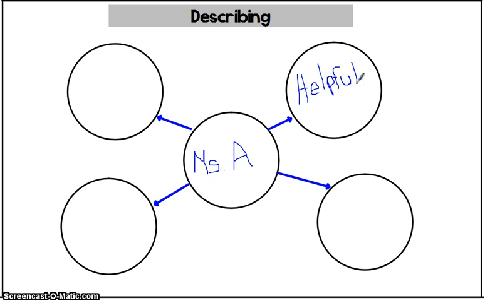What's my evidence? If Ms.A was a character in a story and I can find a direct quote to prove that she's helpful, that's what I would put in my frame of reference. But we also know that there are two types of text evidence. There are direct quotes, and then there are also just specific details that you paraphrase in your own words. So I could paraphrase a detail that I know about Ms.A that proves she's helpful, and I'm going to put that she is always making videos to help her students.